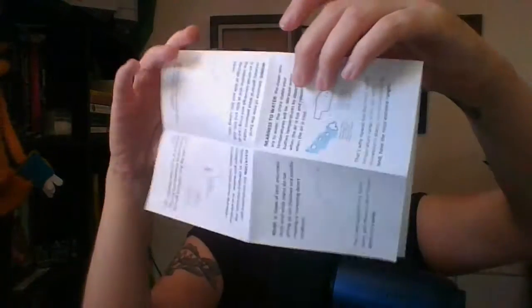So let's review so far. I took a piece of paper, folded it in half this way. Nope, did that wrong. I folded it in half this way. There we go. Okay, so I've got this. And then I folded that in half. And then I'm going to take both of those and fold those flaps in half, okay?